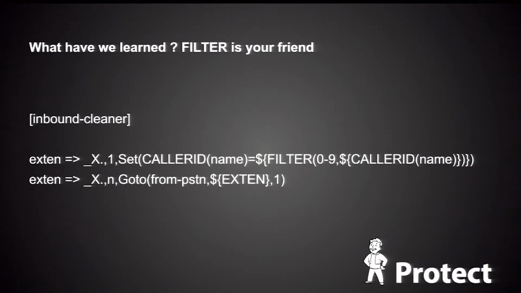Everybody should really set their inbound context for their providers to something that filters before it passes it on. So what I recommend most people do is they set an inbound cleaner context, and then they say filter caller ID name, filter caller ID number, filter everything, filter the extension, filter the name and number, and then pass it on to your actual handling area, because then it's clean, it's sane, you don't have to worry about any badness.